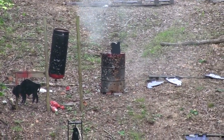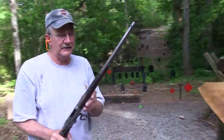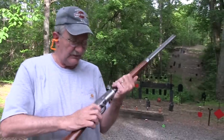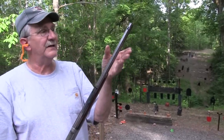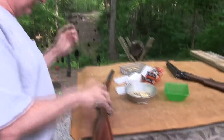Yeah, needs to be hit a time or two. I saw dust, so that did that. We'll put a couple more in, and I know you're in a hurry. I'm really not. I might shoot all afternoon, until this barrel is so hot that I can't touch it. Okay, put a couple more in.